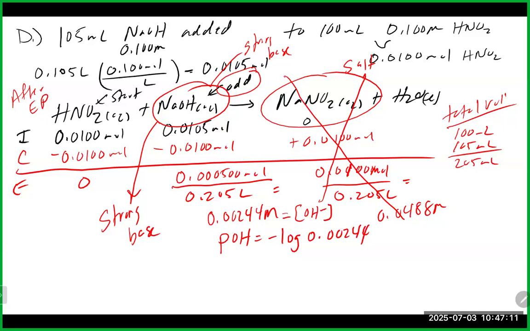0.00244. That's going to get us a pOH of 2.61. Once again, if you thought that was the pH, it should not make sense to you, because in this titration at this point, you're just dumping base in there. So you should be pretty basic right at this point, and you're at the top of the curve. So the pH here would be 14 minus 2.61. And that seems more like a good pH here, 11.39, which is definitely basic and probably puts us at the top of our curve.